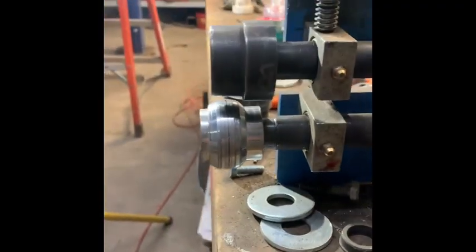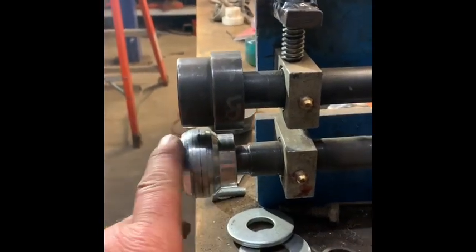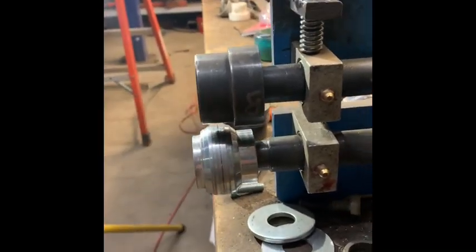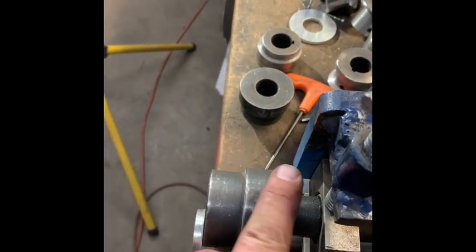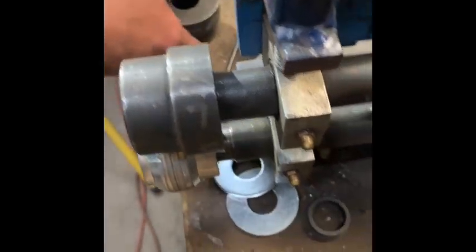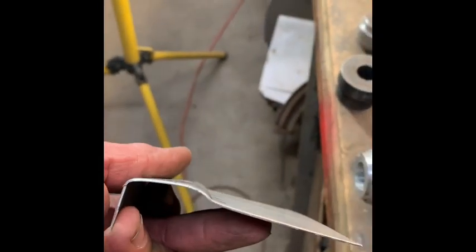All right, I got the beads set up here. It's kind of a homemade one on the bottom. I made this out of aluminum. It seems good enough for the 20 gauge. So it's a little bit rounded on the bottom. And this is just your typical step that you would get with your kit. Usually they go like that, but I kind of want that roundedness. I did a tester right here. Not bad. I'm going to have to tweak it a little bit.